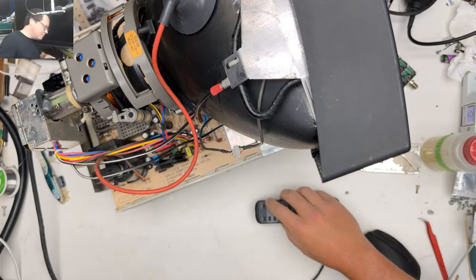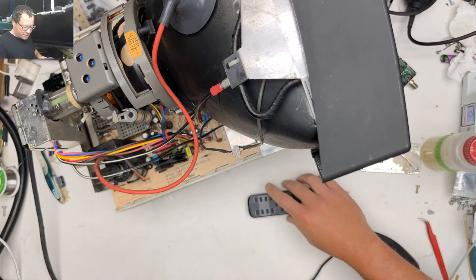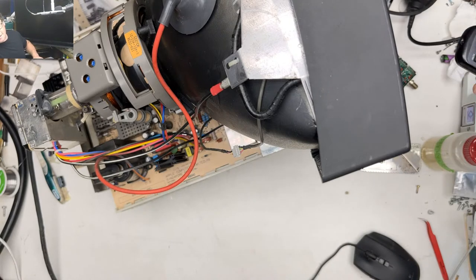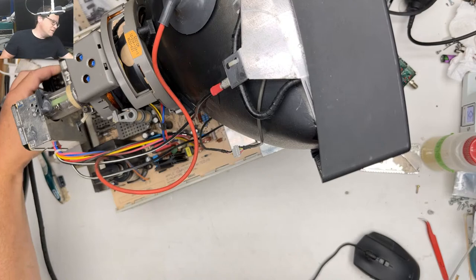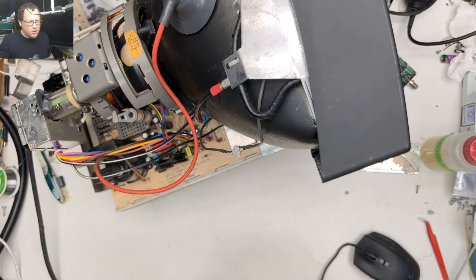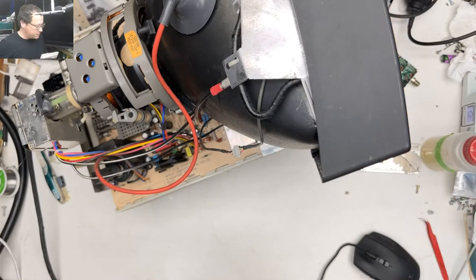Oh, yeah, I wanted to know. I'm going to turn this back on for a second. So I have the keyboard unattached. Awesome. Just was curious whether this remote would actually power this thing on, and it does. Very cool.